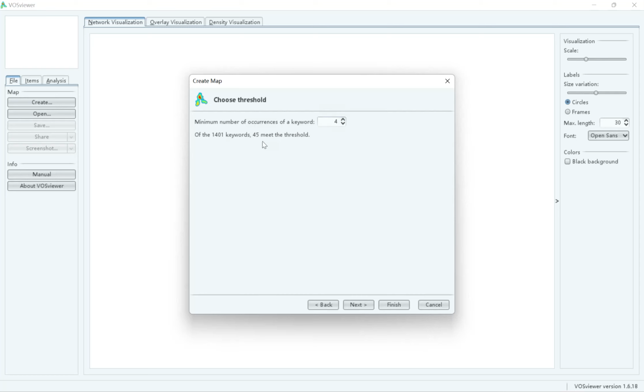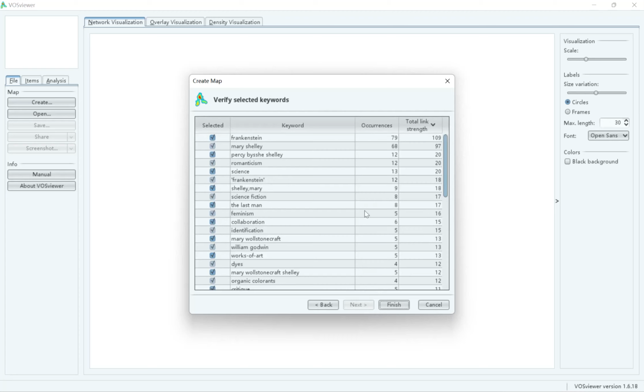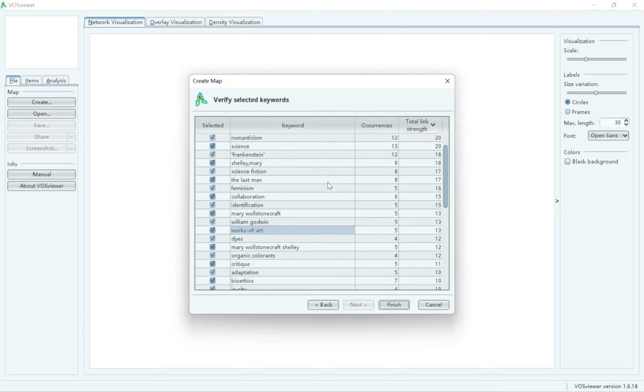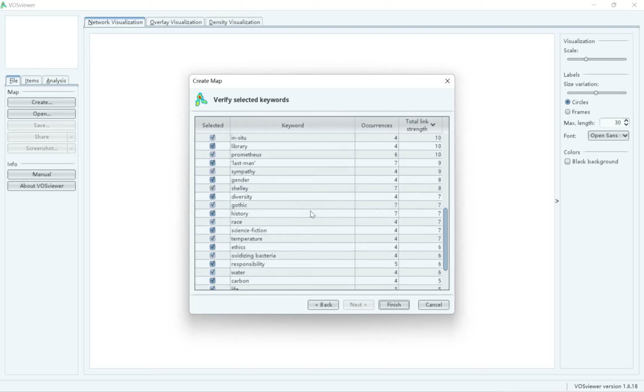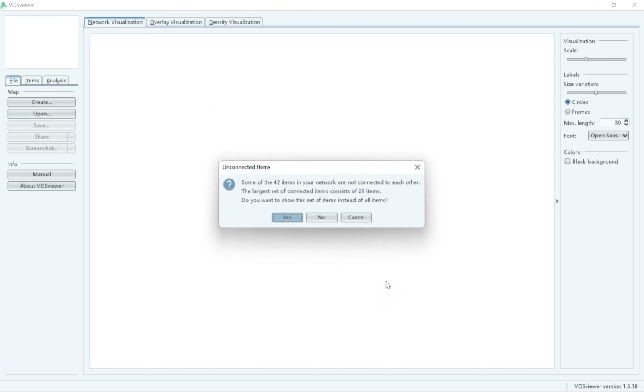I choose 4, and we get 45 keywords. Go to the next step. Here is a table of the keywords, but some of them are unnecessary, such as Mary Shelley, Percy Mary Shelley, and Shelley Mary. We need to untick them, and then finish.